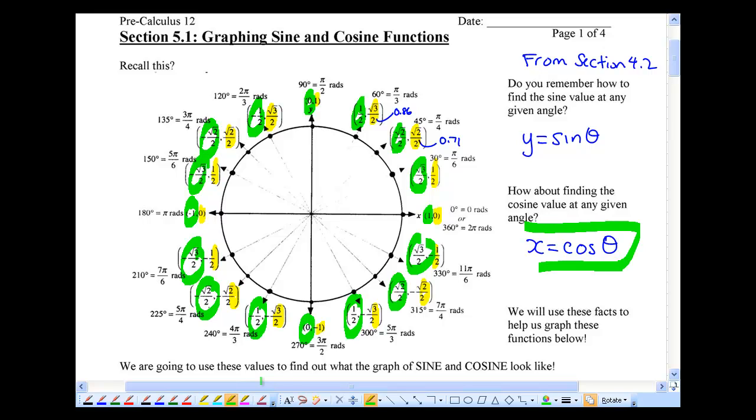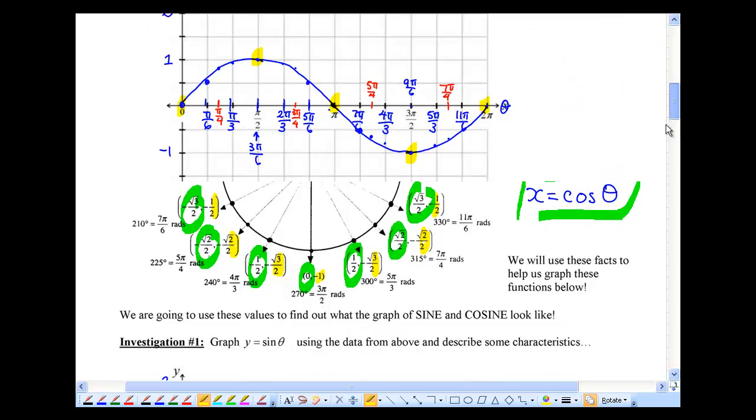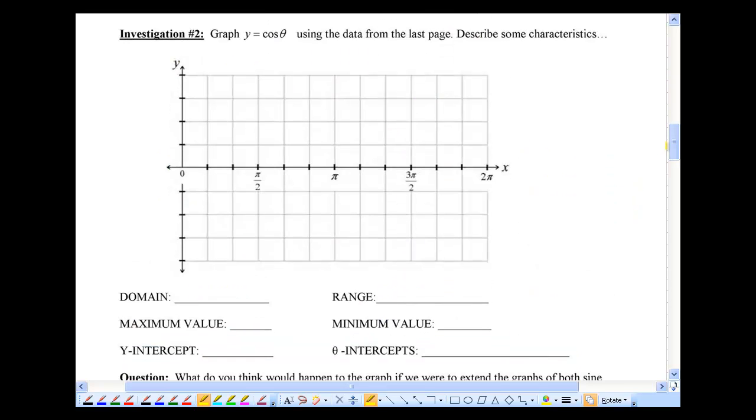Okay? Cosine. I'll just go back and, oops, wrong color for highlighting. I want the yellow one for sine. So, I want you to do this because you don't want me to do this with me blabbing. Why don't you go ahead now and try to graph out y equals cosine x using these values I've highlighted in green. And by the way, let's keep the same scale. I'll use 1 and then 2, negative 1, negative 2. Okay? Alright, check back with me when you're done.